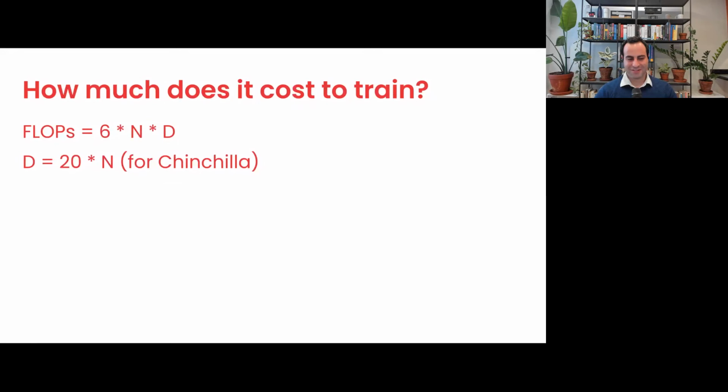And the idea is that essentially, you've got about 2 operations per parameter on the forward pass, and the backward pass is typically twice as expensive as the forward pass because you have to both update the weights and do the chain rule for the next layer back in backpropagation. I won't dwell on that too much, but an approximation we often make with transformers is, if you think of it as a fully connected network, the number of flops is approximately 6 times the number of parameters times the amount of data.